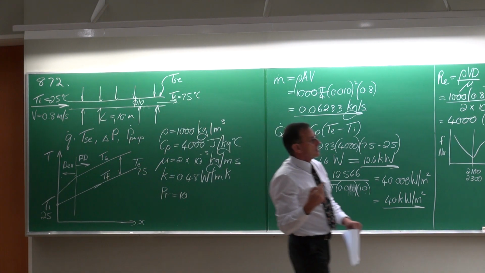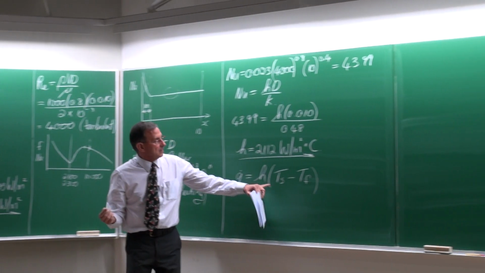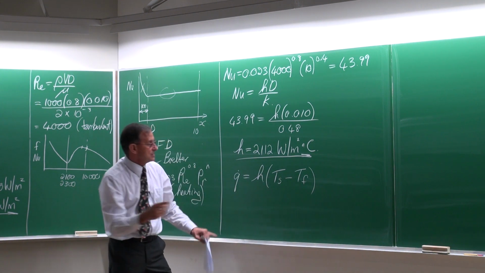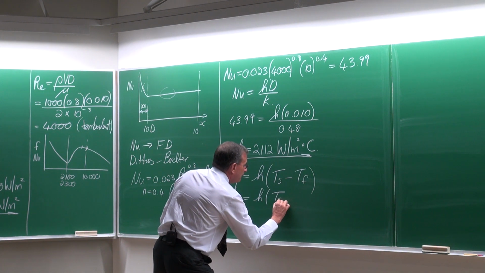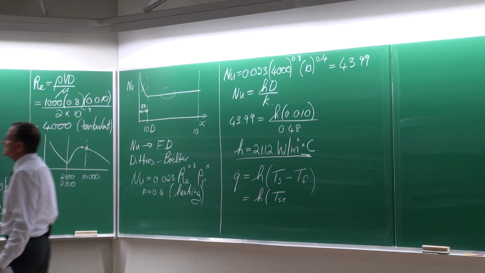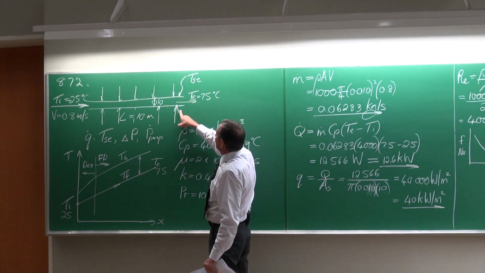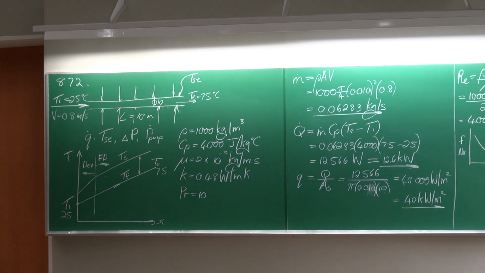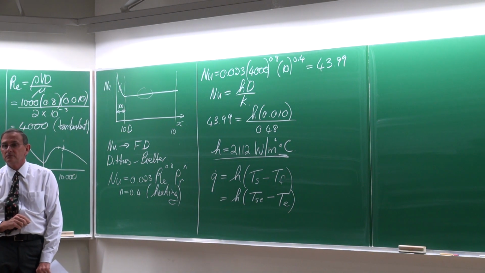Now that you've got the heat transfer coefficient and the heat flux, you can get this temperature difference. In our case, we would like it at a very specific point. We need it here at the outlet. At the outlet, we know what the fluid temperature is, so we can write it like that. You see?